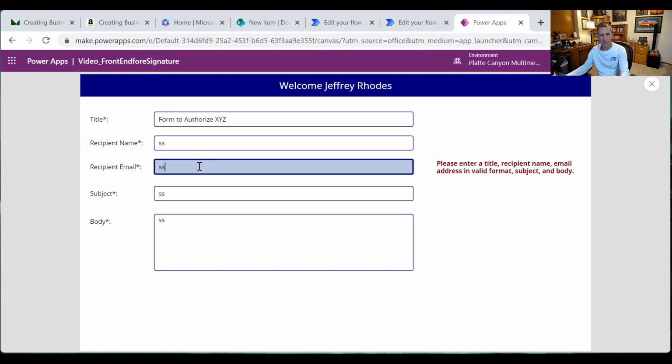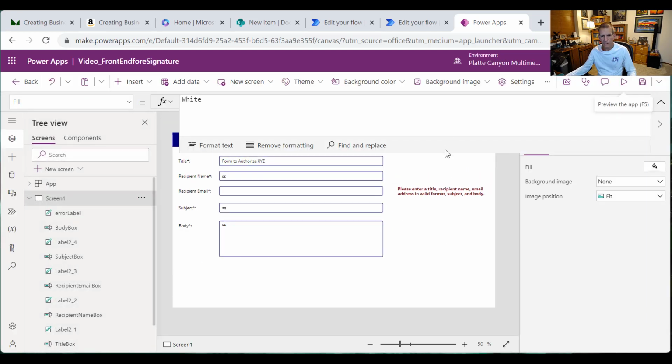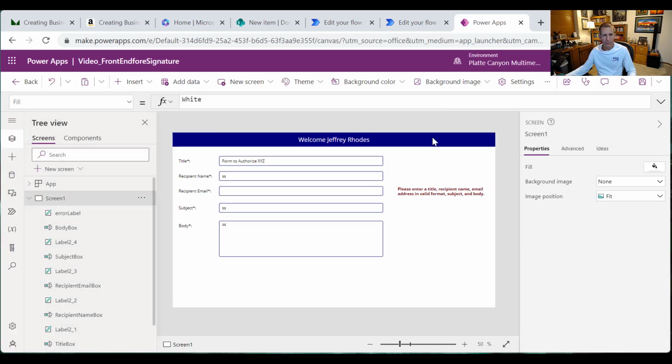And here, notice it doesn't go away. But if I say A at B dot com or dot net, it goes away. So we've got the valid format. So it looks like that did work. So that's kind of nice. So we're almost done here actually, except for the patch part.